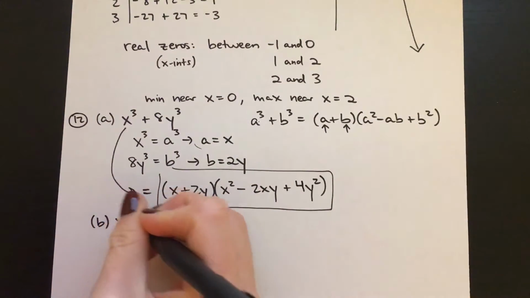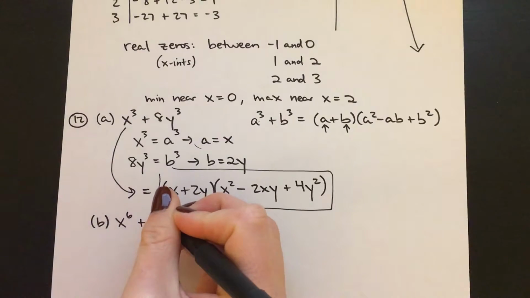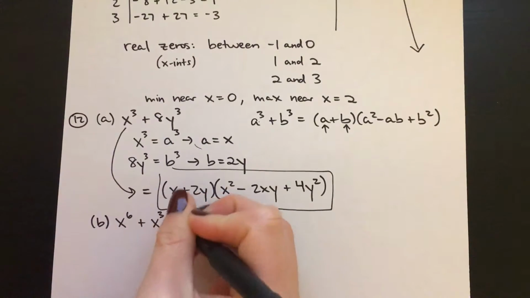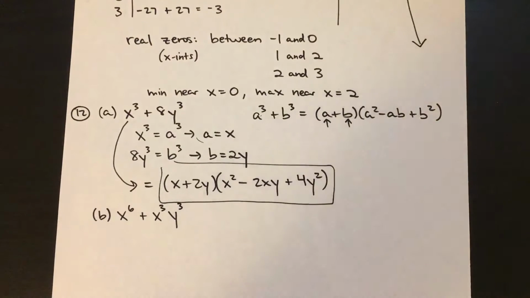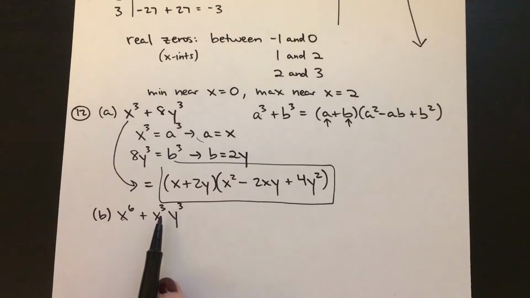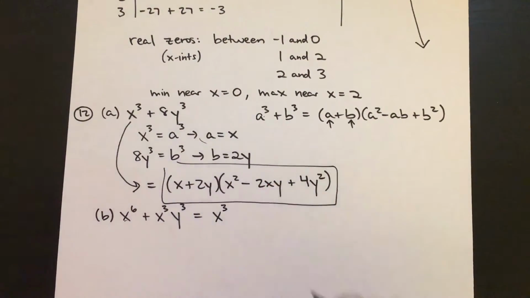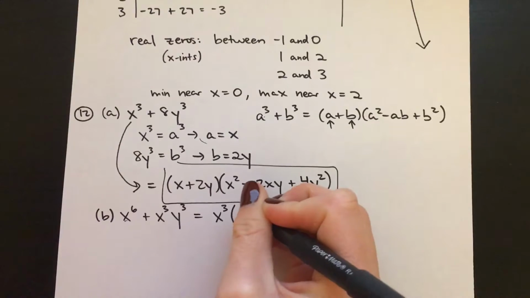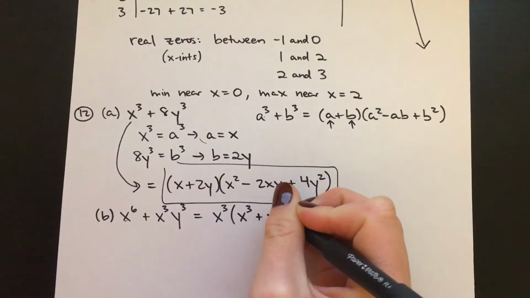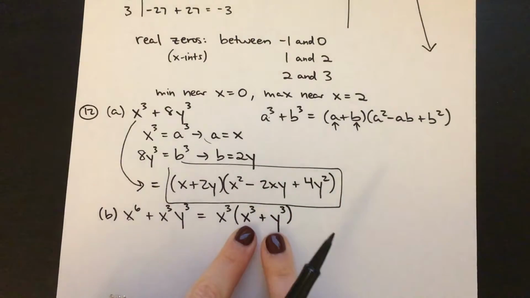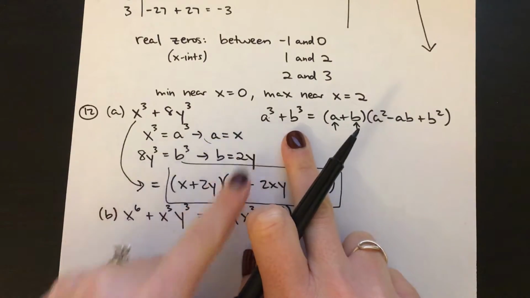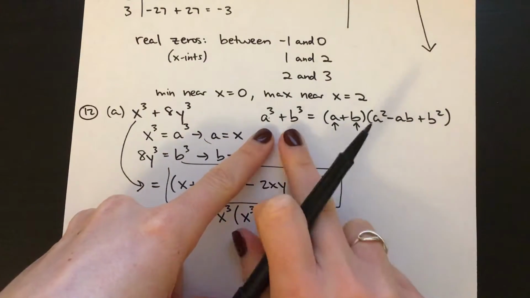Next, you have x to the 6th, and then plus x cubed y cubed. So remember, run through your little checklist for factoring. First thing is that you're looking for a GCF. Do you have a GCF, anything that's common between these 2 terms? And here you do. This is 6 copies of x, and this is 3 copies of x and 3 copies of y. So we have 3 copies of x in common. We start with that, and then you just write the leftovers like this. And this actually fits flawlessly with the formula. That just means x is A and y is B.